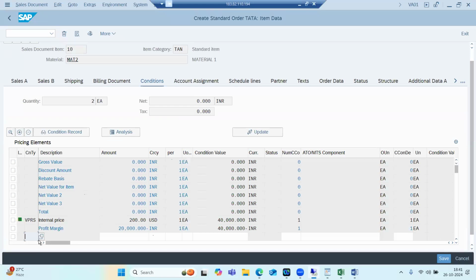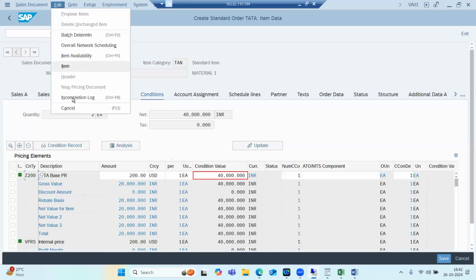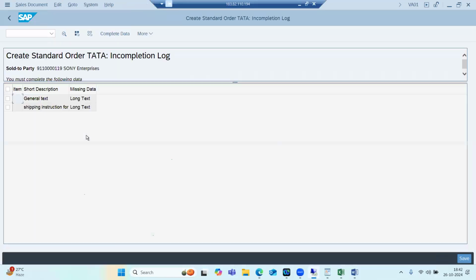I'm just creating a sales order with the other material. I want to show you delivery and invoice. That's it. Delete in completion log. Yes. Select.